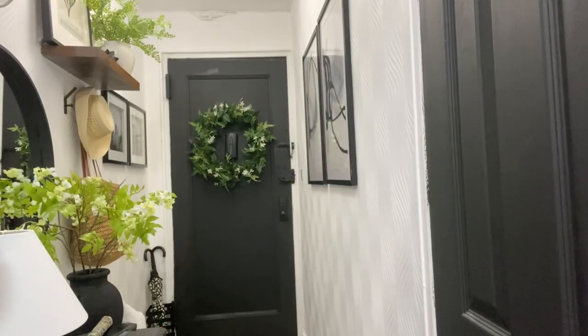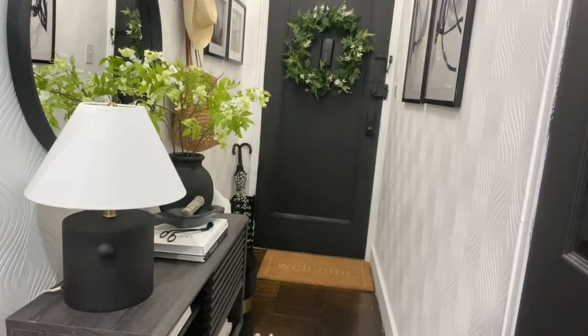Okay guys, so here is an overview of the finished space. I trust and hope you all enjoy what you see.